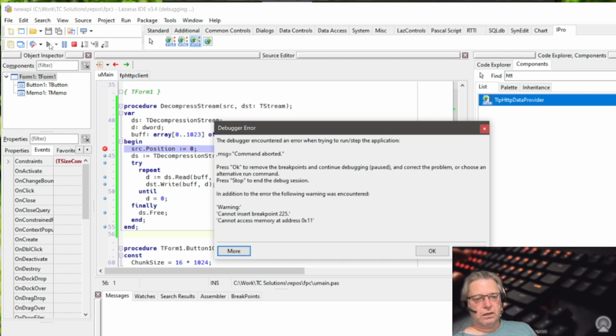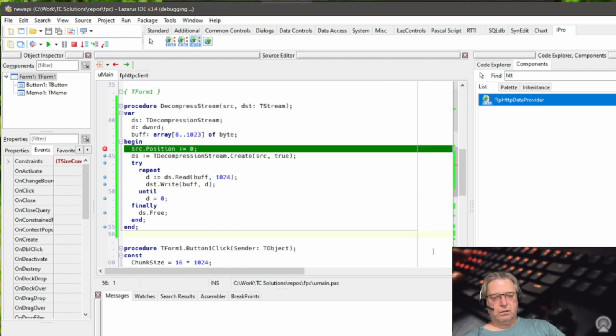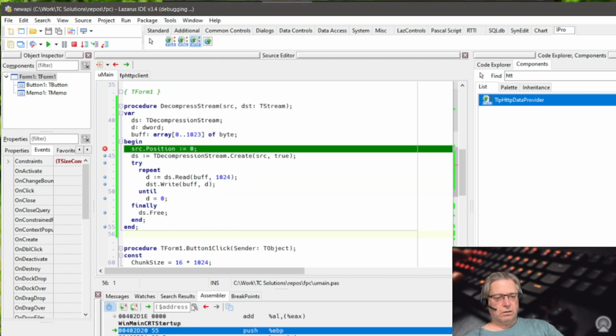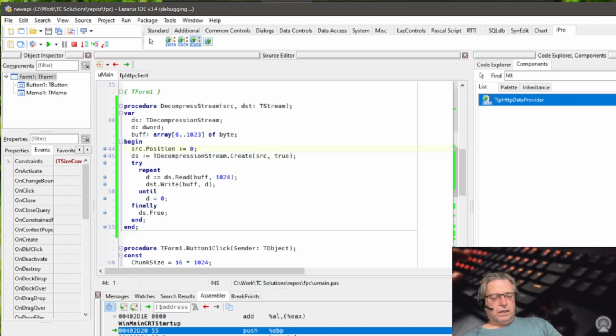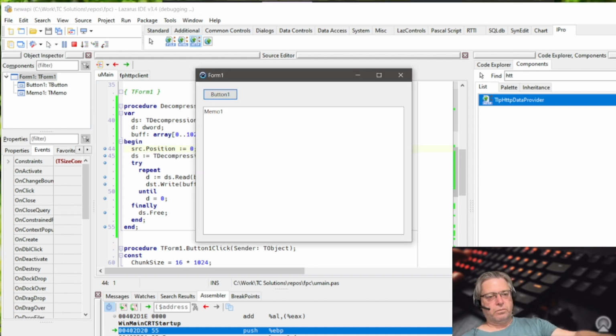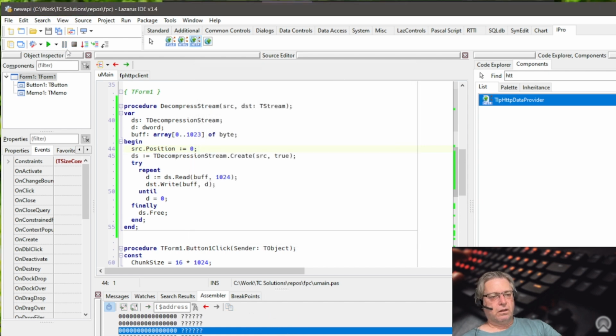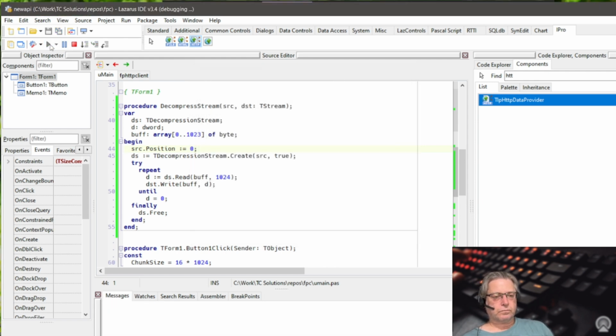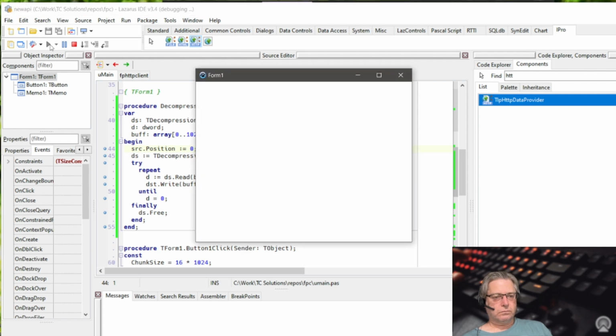So we get a debugger error, and that's because of a breakpoint. So I'll hit the OK button, and I can see that down below there. What that's really saying is that I have got some code where it can't set it, which is not being included, and it can't set a breakpoint. So it's going, I don't like you. So now we'll take the breakpoint out, and we'll just hang on. We will stop that program first, and now we can run it. No warning. We'll hit the button again.